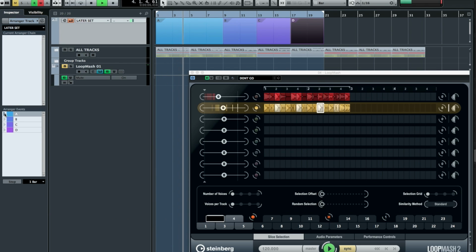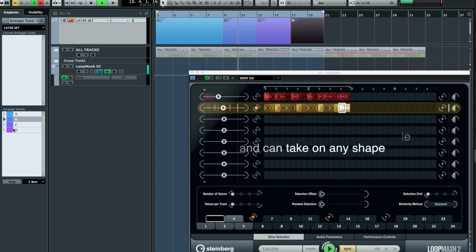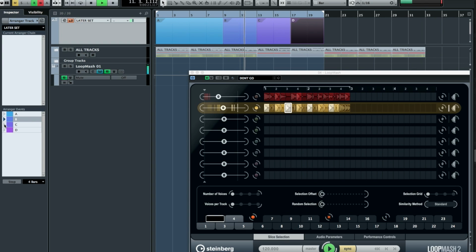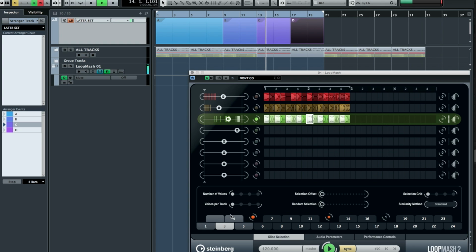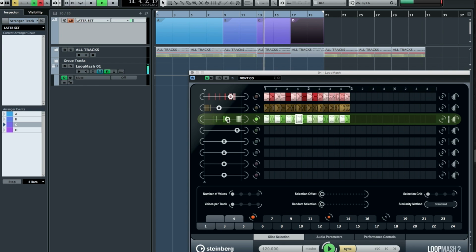Segments can be triggered by clicking on them with a mouse. We can also specify when it will change from segment to segment. With the touch of a button, we can move freely between any point in our project. The arranger track makes it ridiculously easy to build the perfect track. We can incorporate VST instruments into live performances and create entire sets, which is still flexible, because we can move freely in between our project at any time.